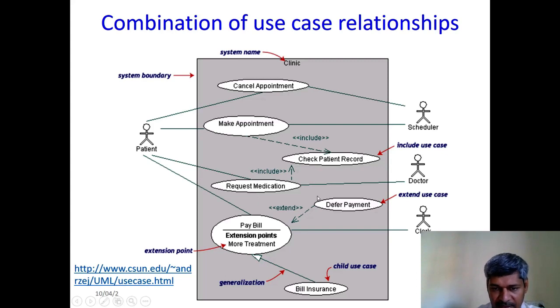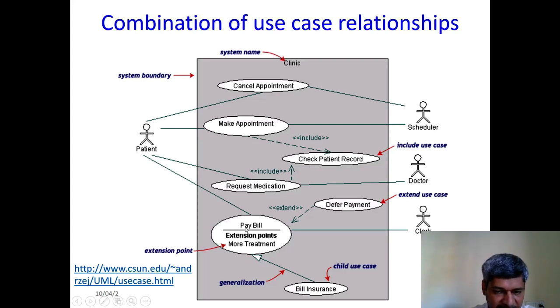Now, say for example the medication has been prescribed and the patient has visited, so all the things have happened. Now he has to pay for it. So there will be a patient pay bill use case. Since the doctor has seen him, now he has to pay for it. So the pay bill will be a use case which can be accessed by this clerk or the patient. Both of them can invoke this system. So you have to pay for it.